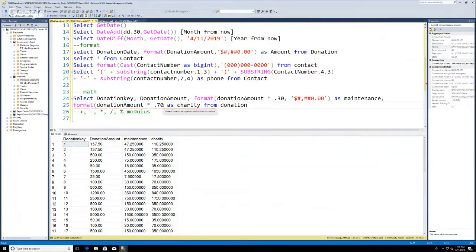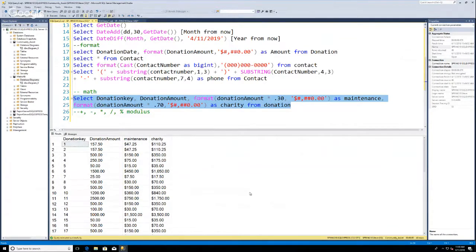And comma after the math expression, close the parentheses, and then if we run that, they'll be formatted better. And we didn't do donation amount that way. We probably should do it as well. Or if we're doing all dollars. So I would probably, I mean, it would be exactly the same thing. You would just do the format here.